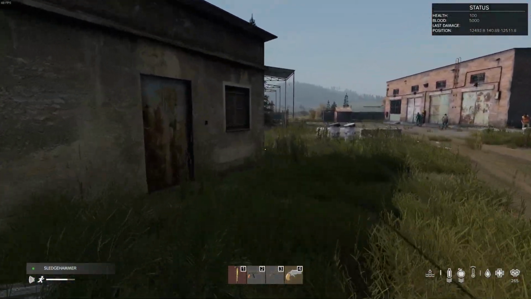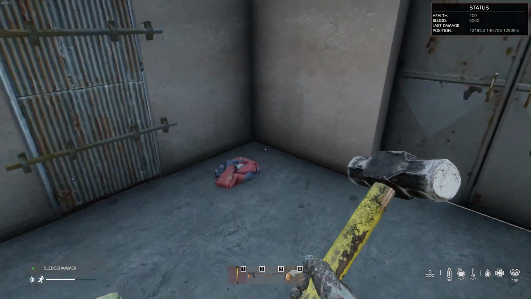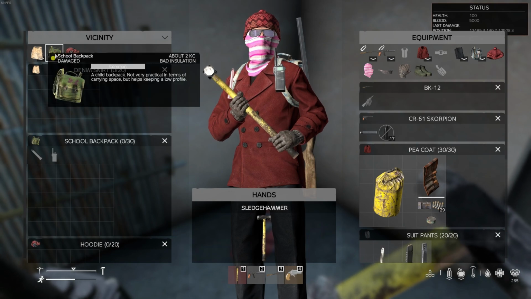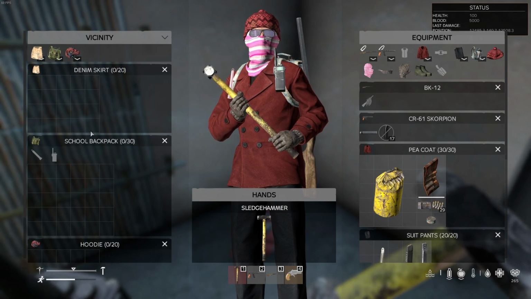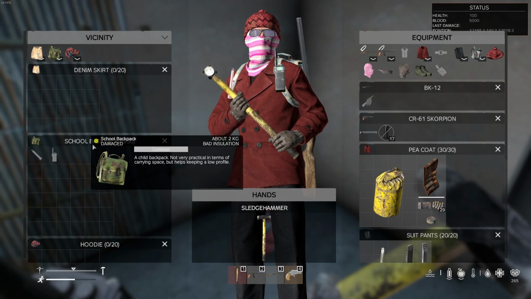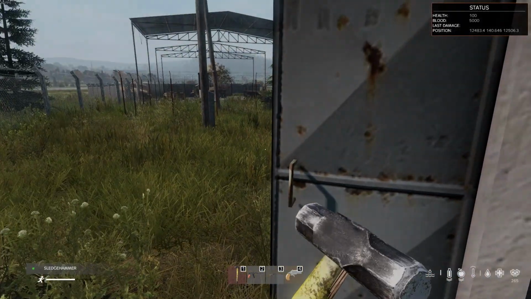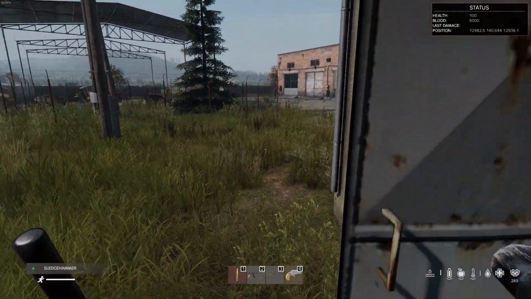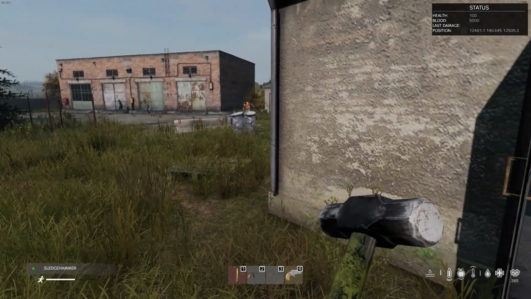One, two, three, four. There we go. Do we have any? Denim skirt, school backpack, and hoodie. Which is 20. Okay, no, nothing worthwhile. Man, I've got to try getting that. I'll try getting there.